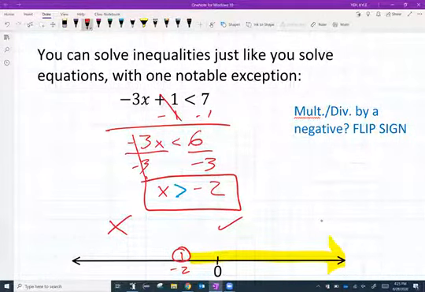So that's why checking, especially on inequalities, is a really important and good idea because it can save you from little mistakes like that. As soon as you check it and you don't get what you expected, you're all set because the check will find it. You'll look back through your work, you'll realize I divided by that negative 3, and we move on. We correct our mistake.